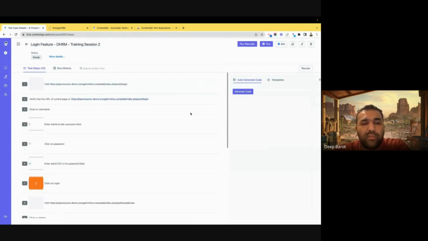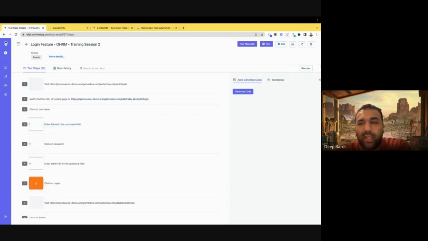So the value we bring to the table is customization, when you need more assertions, without needing to find out how to do the assertion in Java or Python or Ruby or any language, or which frameworks to use. You do not need to worry about that because that problem is already solved. Your focus should be more on the testing: I want to test this website, and how to test it, and we will provide all the features to you.